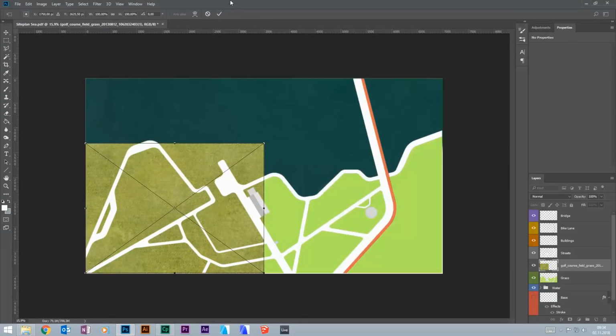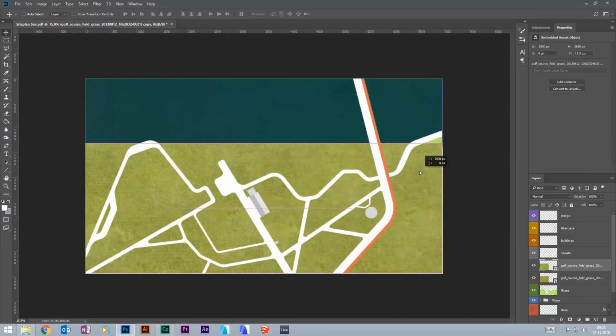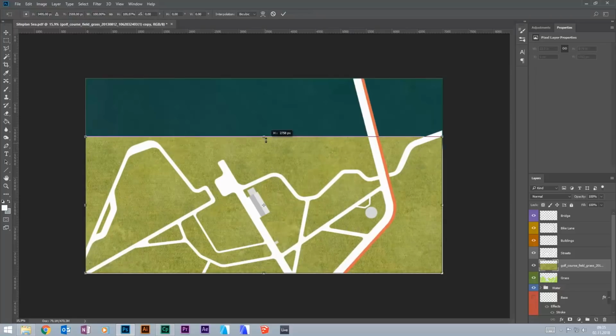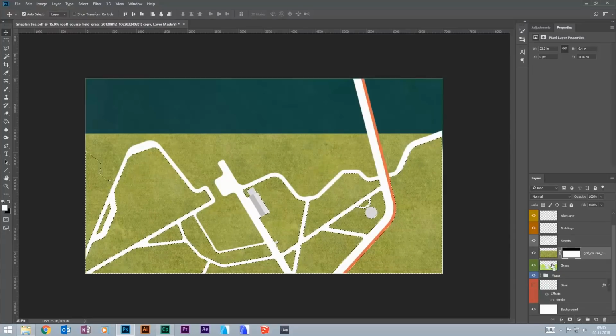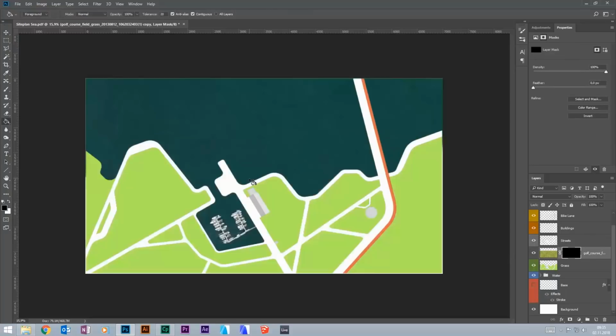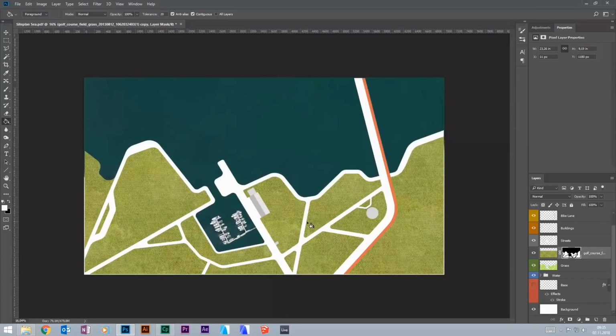And I do basically the same steps with the grass. I add in my standard grass texture, which I use in every Siteplan I do. I copy it with pressing Ctrl and J, and I merge them together with Ctrl and E, and then I press Ctrl and T for transforming to make it a little bit taller. And now I use a layer mask. I fill in the layer mask with black color, so I couldn't see anything of my grass texture anymore.